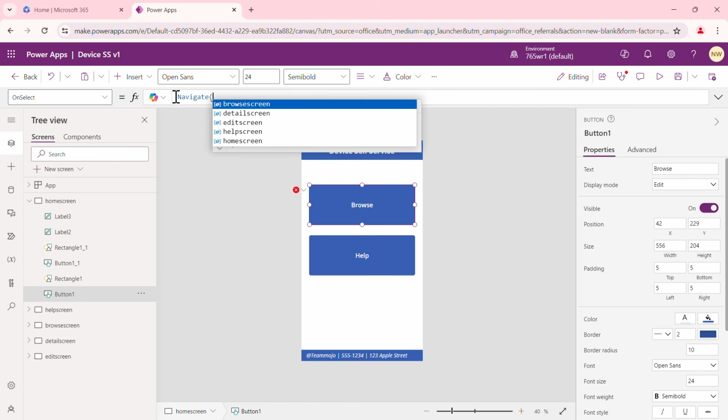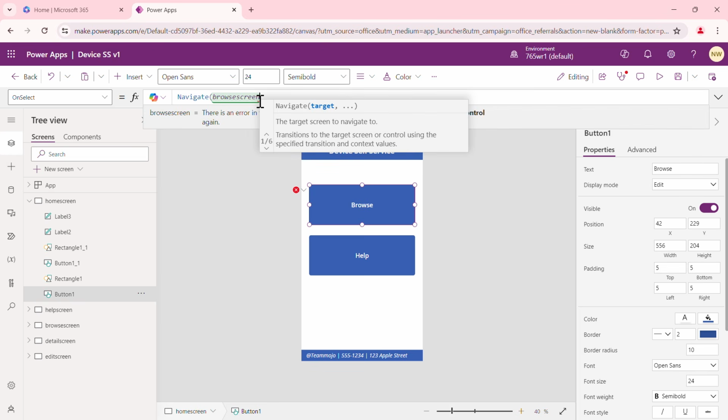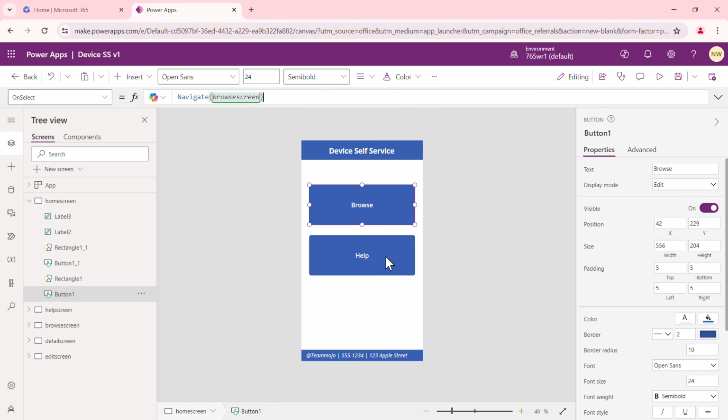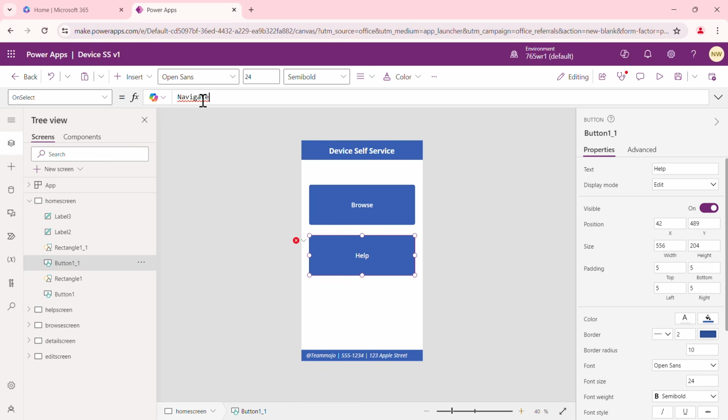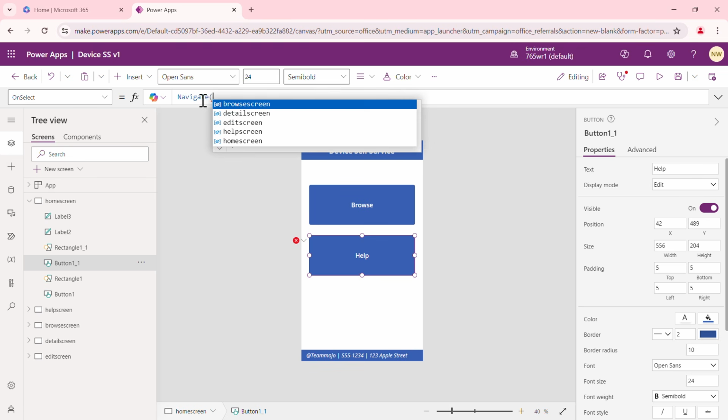So I want to navigate to the browse screen. One down, here is my help. I want to navigate to the help screen. So I'll go ahead and navigate to the help screen.